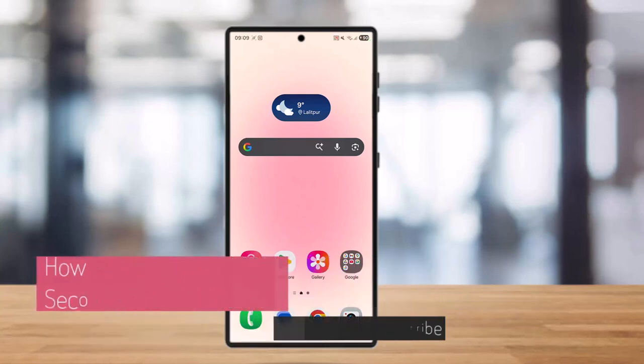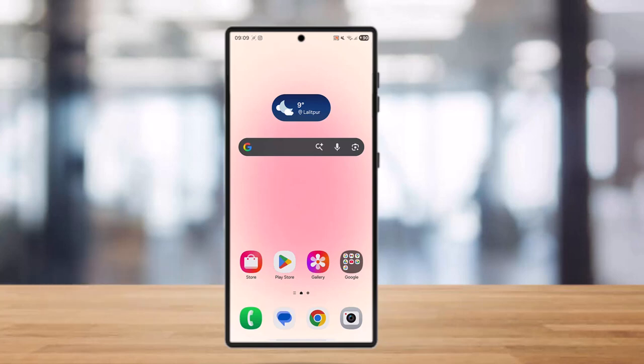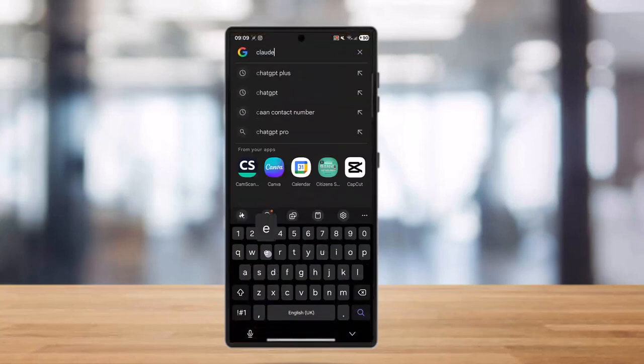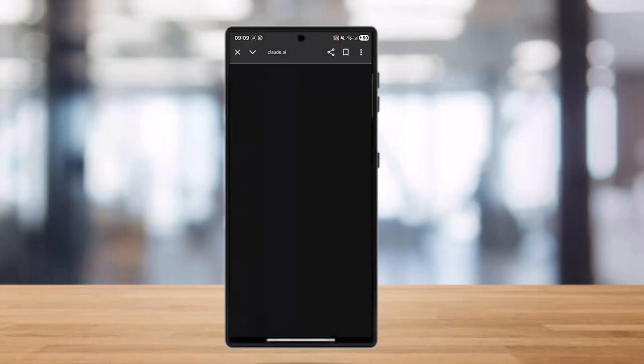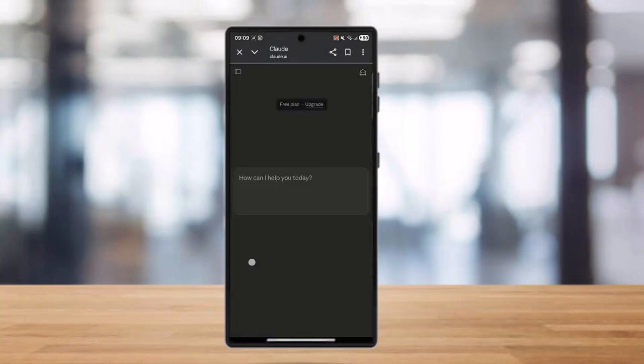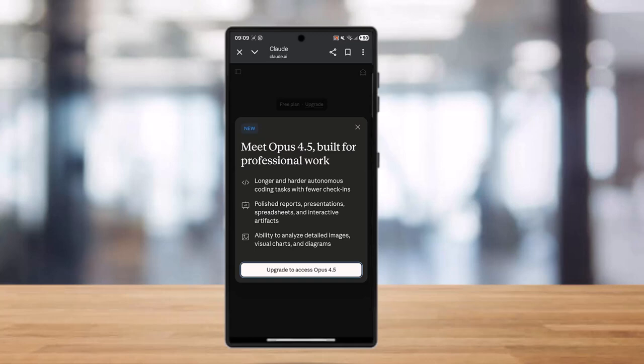Today in this video we are going to discuss how to summarize Excel data in seconds using Claude. So without wasting much of our time, let's get straight into the video. If you want to summarize your Excel data in seconds using Claude, all you can do is simply open your Claude. Once you open it, you can use the Claude for Excel add-in. This method integrates Claude directly into your Excel workflow, allowing in-context analysis.